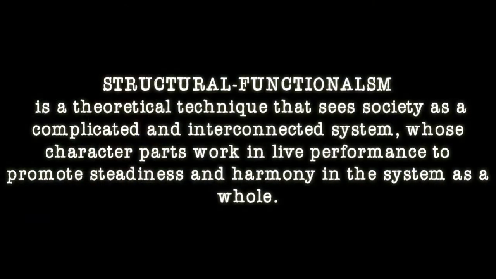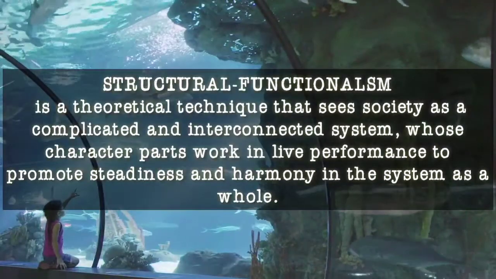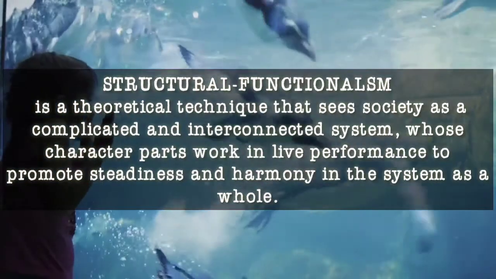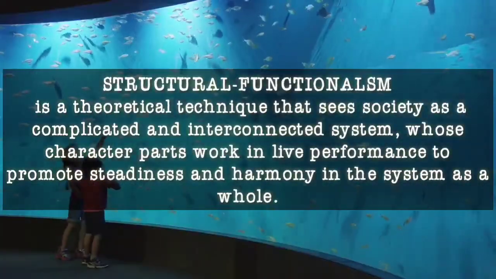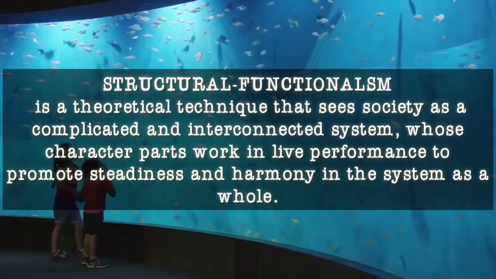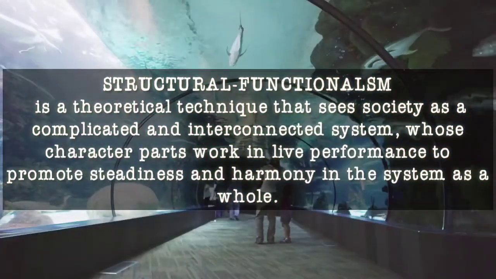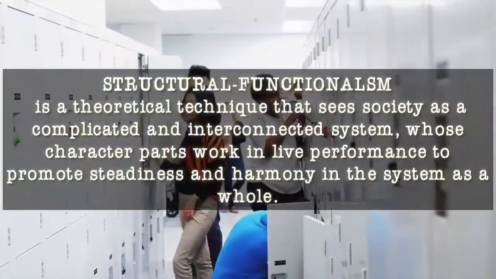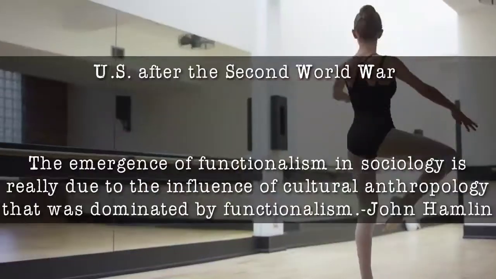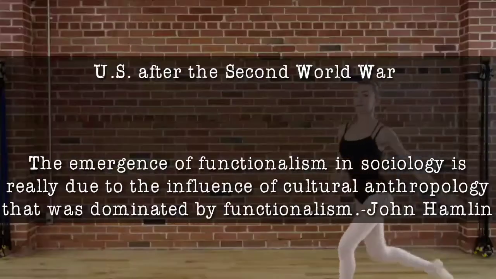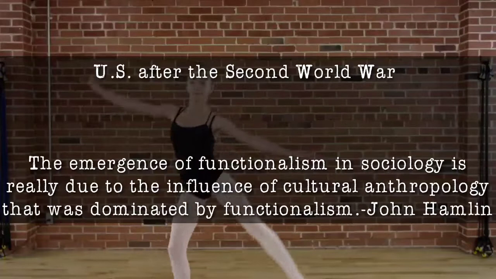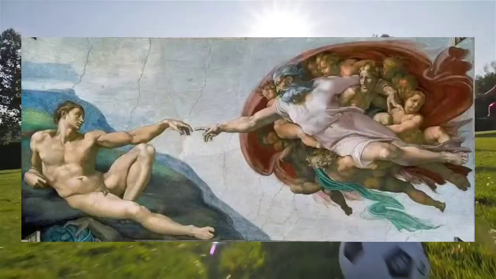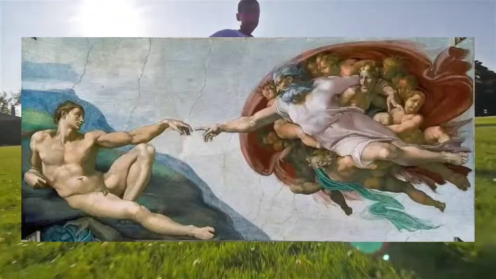Let's start by defining first what structural functionalism is. Structural functionalism is a theoretical technique that sees society as a complicated and interconnected system whose parts work in live performance to promote steadiness and harmony in the system as a whole. Structural functionalism sees social relations as a system of parts that are connected to each other, and that system as a whole.